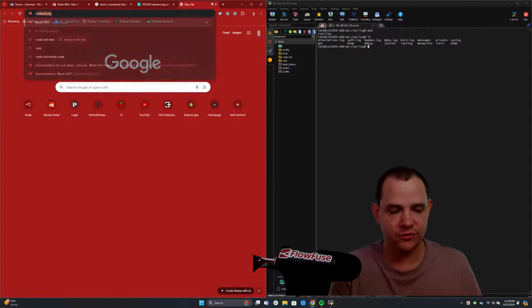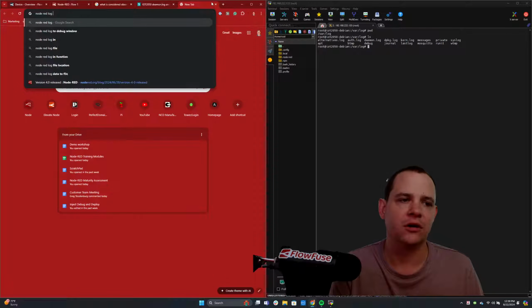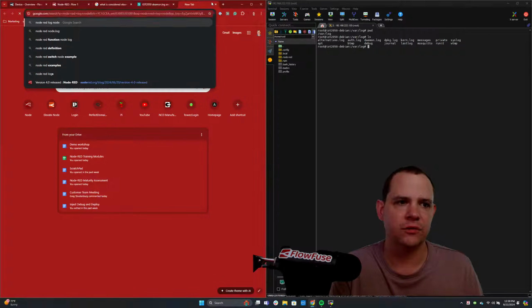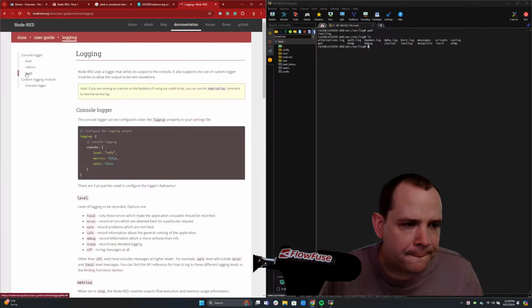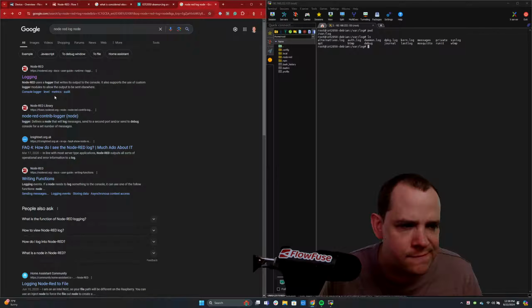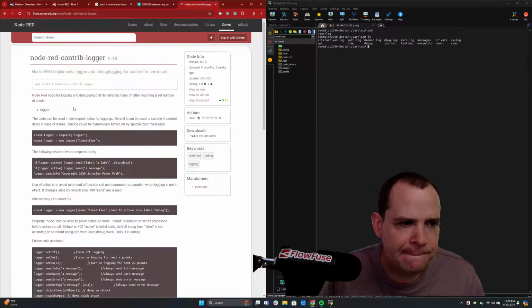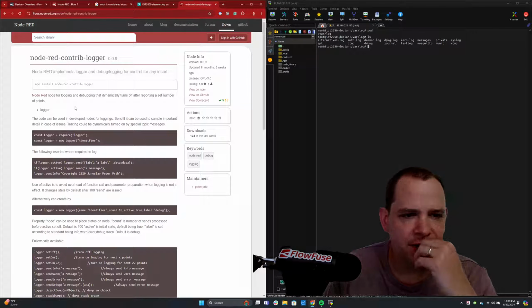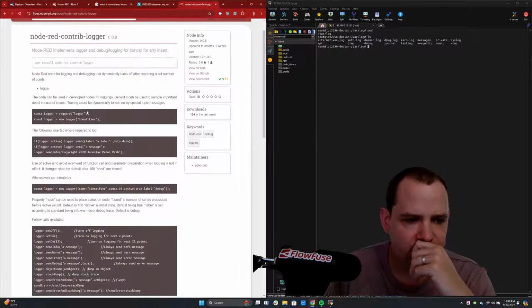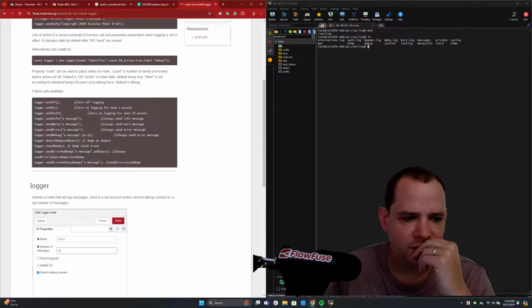Node-RED log tool. Node-RED log. Good. Implements a logger and debug logging for control. Nope. We don't want the logger.